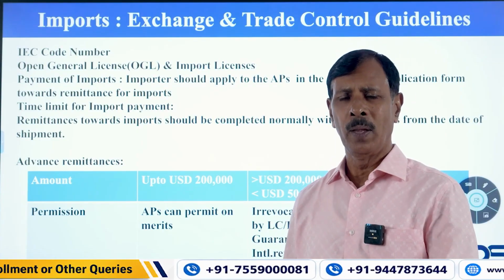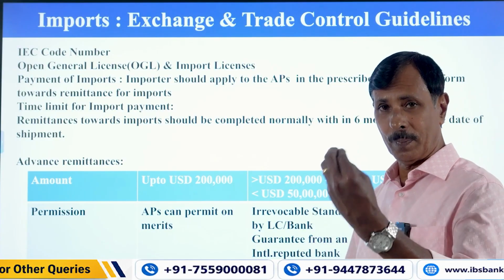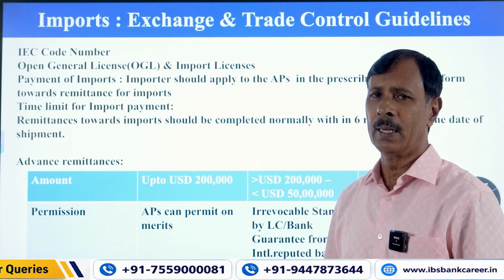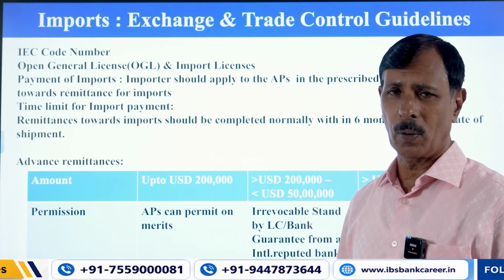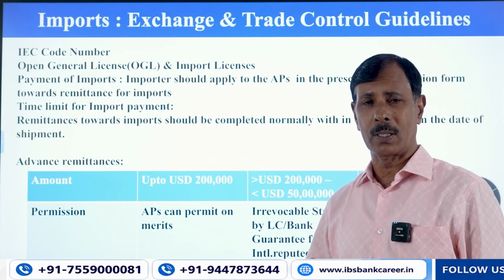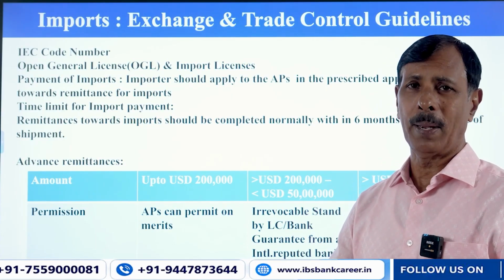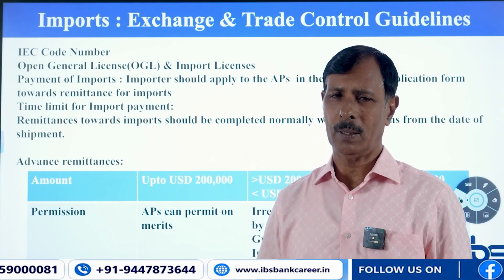That's a guarantee. So you have to insist for a bank guarantee or a standby LC from a foreign bank of international reputation. Then you can allow if the remittance is in excess of $2 lakh and up to 50 lakh US dollar. But if the request is in excess of 50 lakh US dollar, you cannot. Even with bank guarantee or standby LC, the bank is not allowed to make the advance remittance.